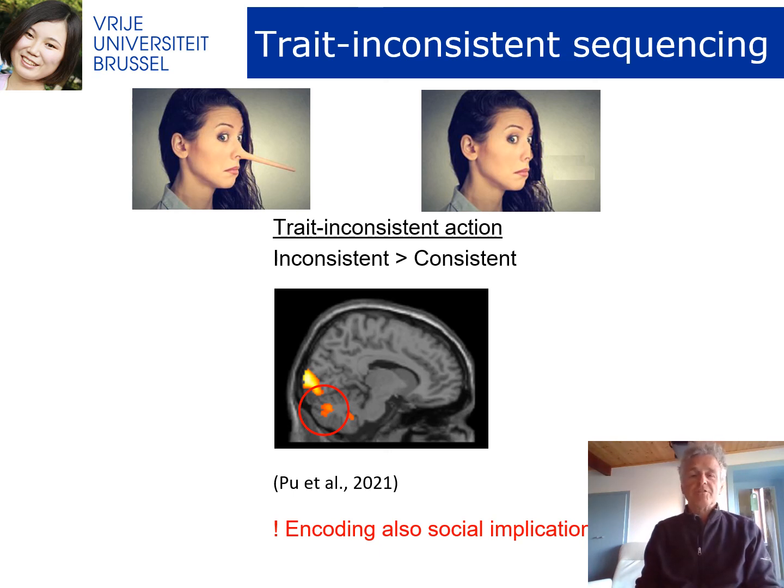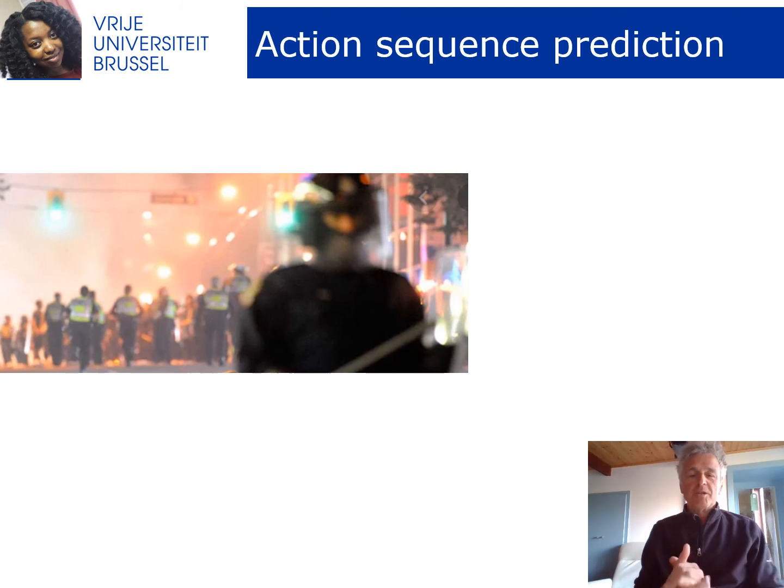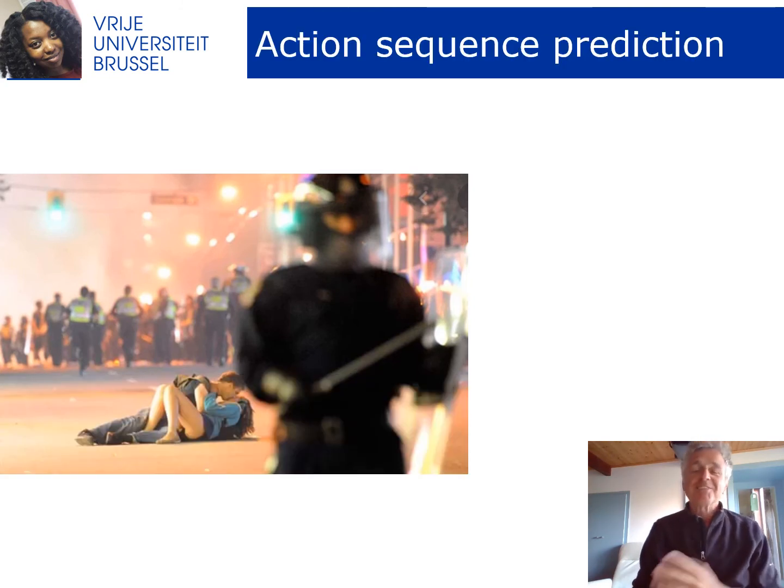Another interesting study is the following. Imagine this situation where you see riots, and then we would ask you, what do you think will happen? Would you think there would be a lot of violence and so on? And all of a sudden you learn this. Clearly, this doesn't fit with your expectations. And I believe it's also photoshopped. But it shows that sometimes we can be surprised in our predictions and make wrong predictions about the future based on information from the past. So that was the task involved.